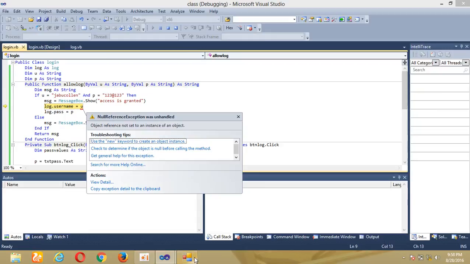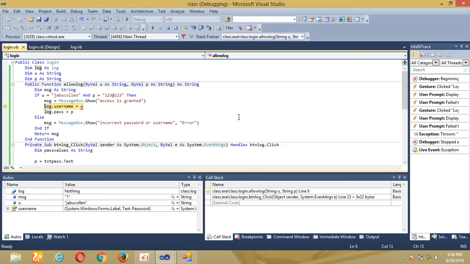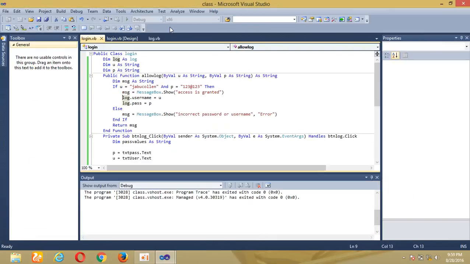See? Okay, now we have an error. It says null reference exception was unhandled. So what is the solution for this error? When the access is granted, what could be the problem?